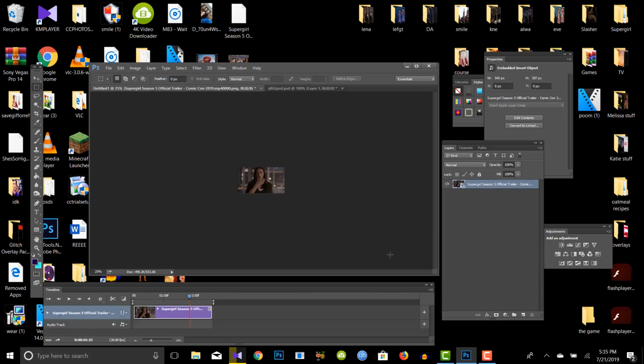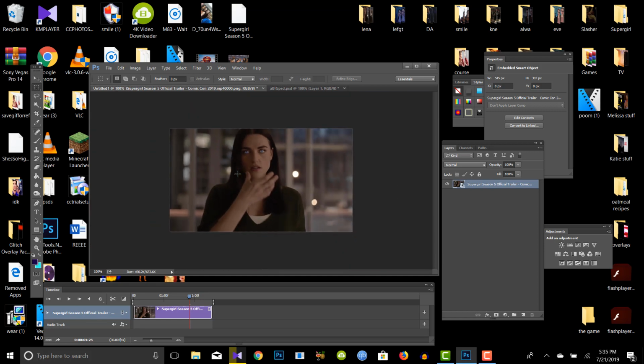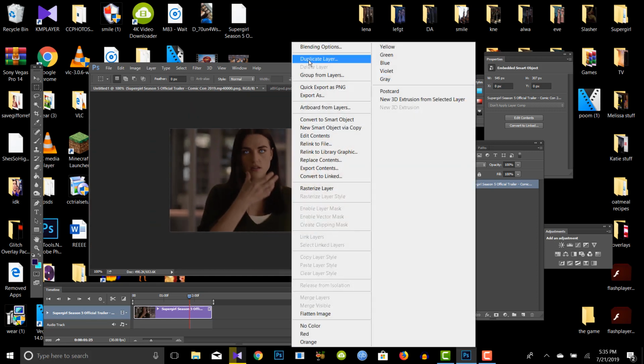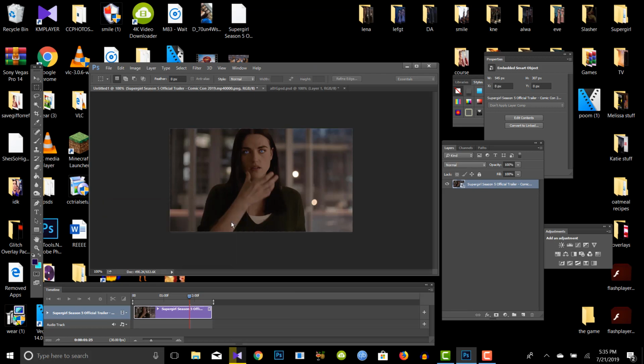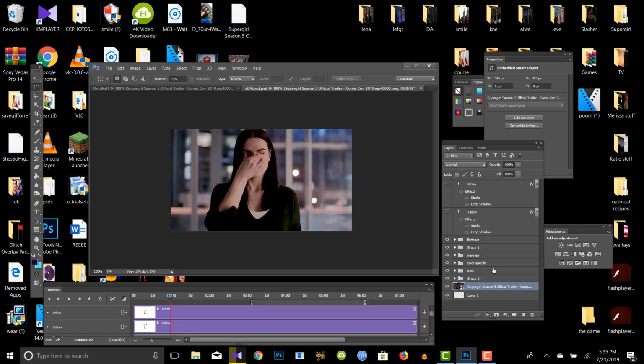All right, go back to your original file. As you can see, it's been sized down a lot, but it still looks fine. You're gonna take it, you're gonna left click it, duplicate layer, you're gonna wanna move it into your PSD. And if you don't wanna do this step, that's okay. You can completely use your adjustments in your original tab. You can totally do that if you want to, but I don't like to do that. So I'm gonna move back over here. And as you can see, the layer of the GIF is down here.